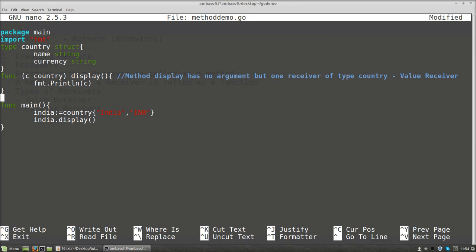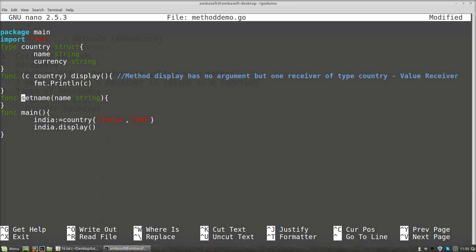For that, I am going to create a function, and name my function setName. I am going to change the name. So the country name is India. If I want to change the name of the country, I need to pass a string as an argument, right? So I need to mention a string variable, name string. This is a normal function with some arguments, right? This is not a method because we have not yet defined any receivers. Okay. So far it is a function with a string argument.